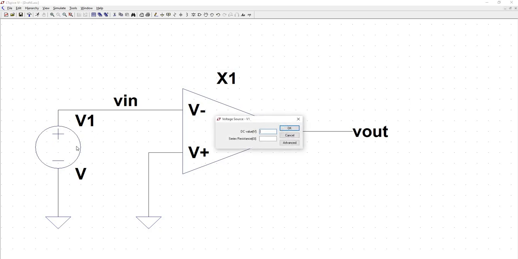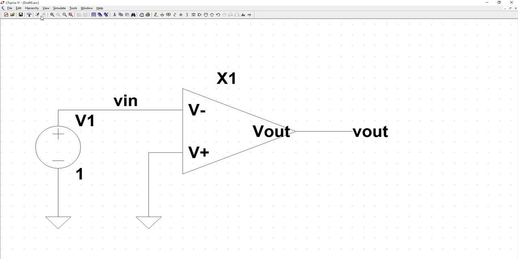Now let's specify our voltage. Let's say we give it a voltage of 1 volt. So what do you think the output's going to be? Well, according to that tutorial, we have that V out is equal to V plus minus V minus, that difference multiplied by the gain, which is 10 meg. So V plus is at 0 volts. So we're going to have 0 minus 1, which is equal to negative 1, multiplied by 10 meg. So the voltage that we see on the output should be negative 10 megavolts.